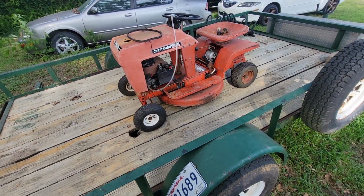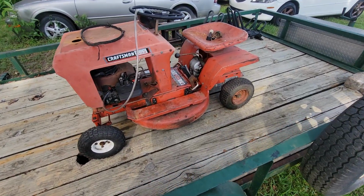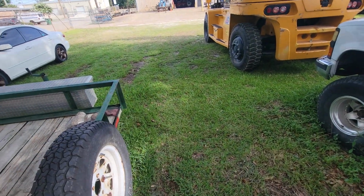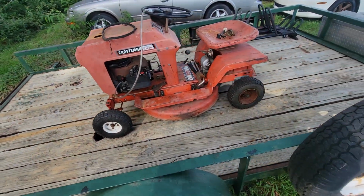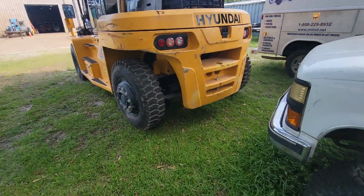So, carburetor, fuel tank, and this thing's ready to go again. I put a new belt on it. It cuts grass again. All of this grass right here I cut with it, just running around. I'm just using an oil bottle as a fuel source, and it works. It's just not happy.